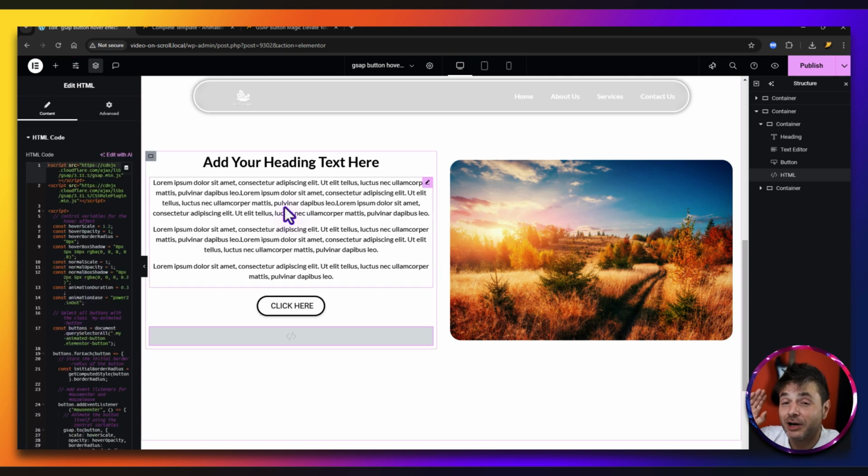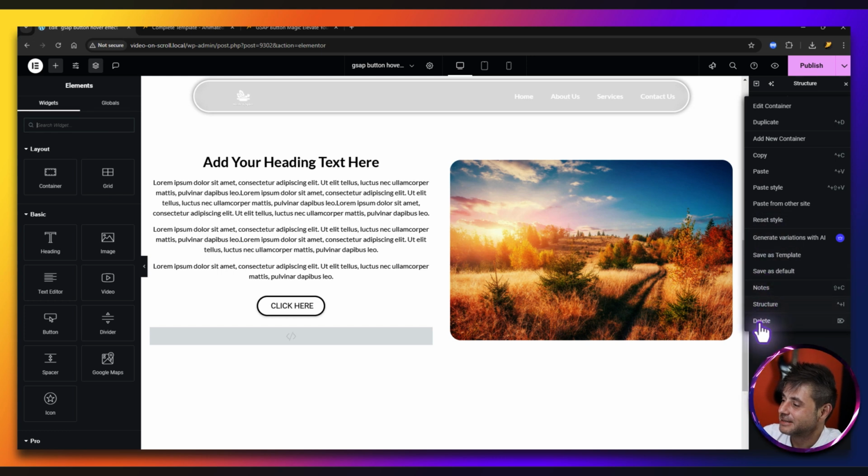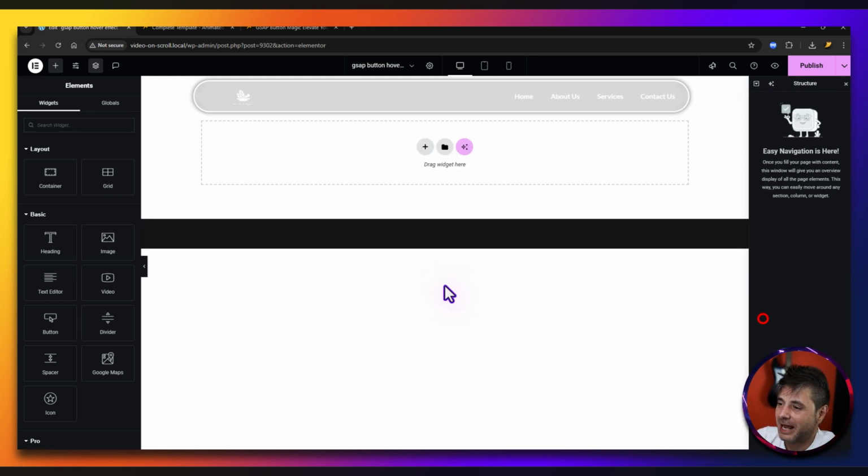So for the rest of you who want to follow along, we're going to do this from scratch. So I'm going to delete this, and I'm going to have a nice blank template. Now here I'm not going to worry too much about the design. I'm literally showing you the effect. You are all very good designers. I believe in you, and I definitely believe that you could kick my ass in design. There's going to be no arguments about that.